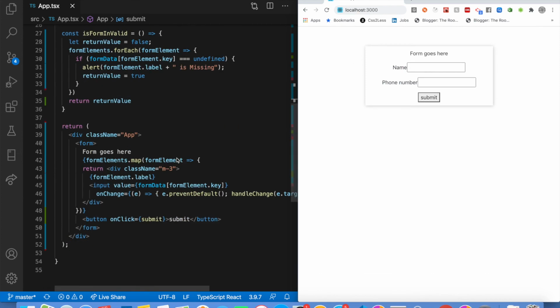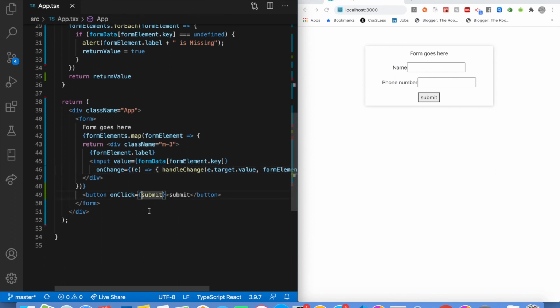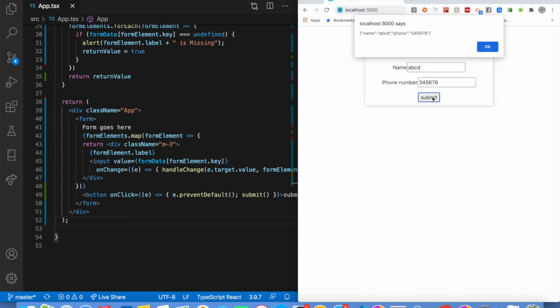Okay, and this is not where we should do this. So this will be something like this. We have to prevent default at submit, so we were doing it at an incorrect place actually. Now this should not go anywhere, and submit. You can see the values are still there. If you want to update, you can see the values are updating.